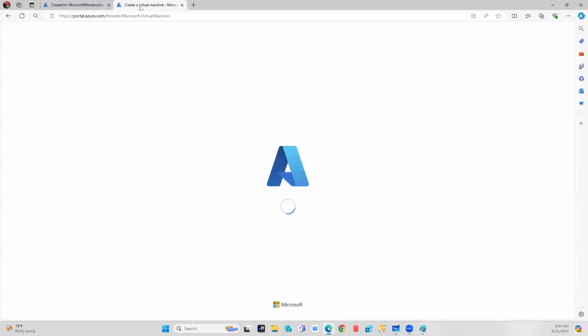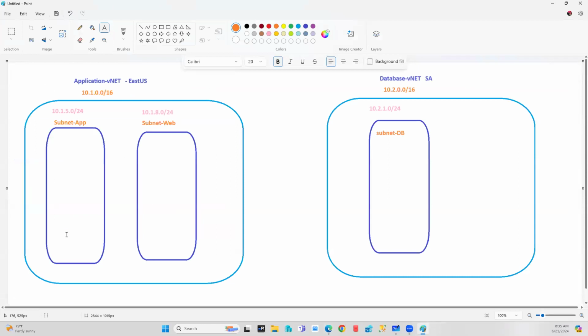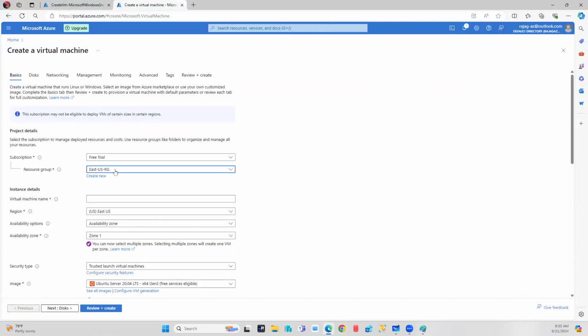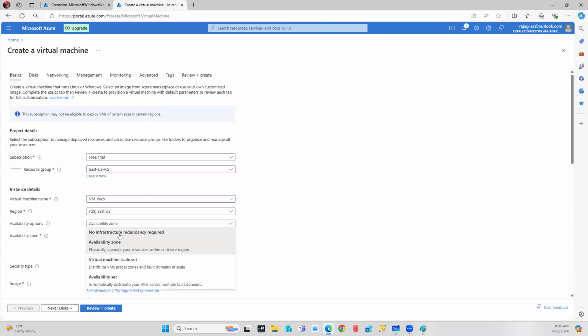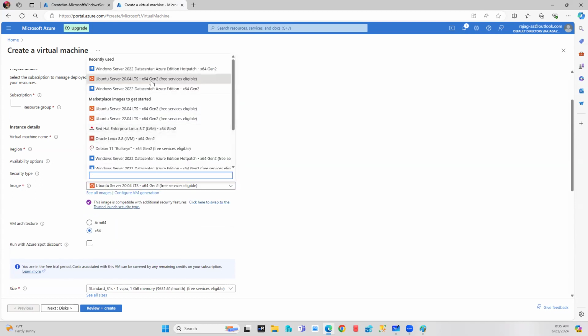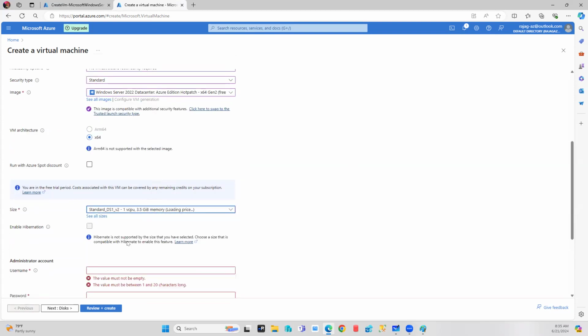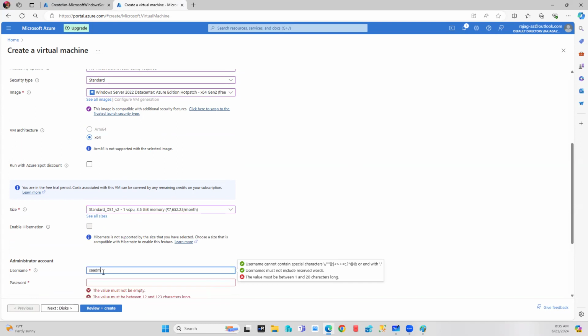Okay, it started creating. Meanwhile, I will create one more. I'm going for East US only, sir. Now I created one VM for the app server. Now I'm going to create one more VM for the web server, sir, with a different subnet. VM hyphen web server. As usual, the same. I'm not changing anything, sir. I am going for the same VM configuration for all three. Better say admin.